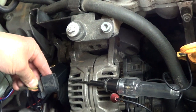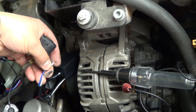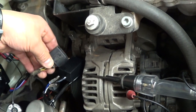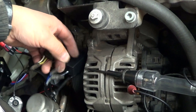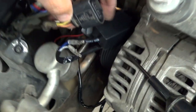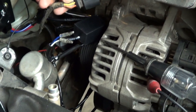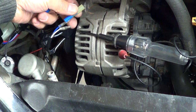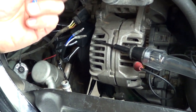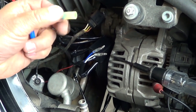It's time to hook them up. In the OEM harness, the white wire is the high beam, which is going to go to the blue wire — the high beam on the aftermarket lights. The yellow wire is the low beam on the car, and the white wire is the low beam on the aftermarket lights. I did not need to hook the ground because it's already been attached. I'm just going to use the yellow and the white wire. I'm going to cut this plug off as it's not needed. This is heat shrink tubing, so I'll heat it up once it's all connected to make a nice tight connection.